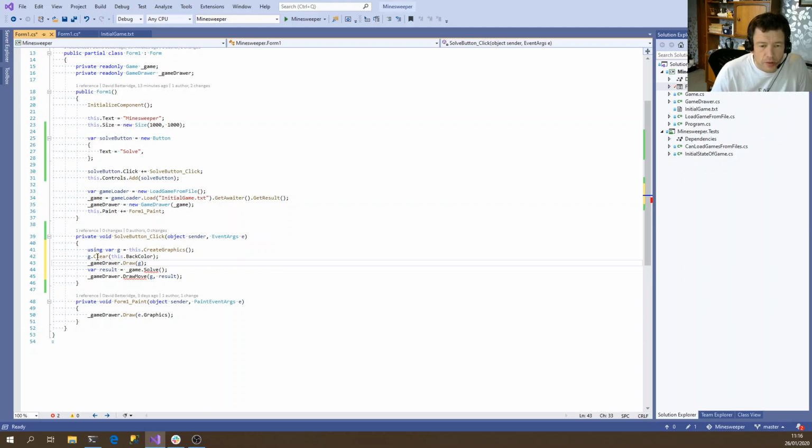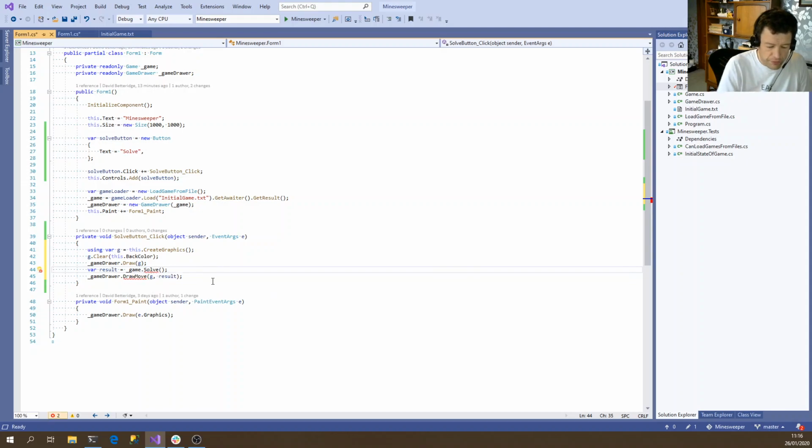Okay, so we start off with an empty screen, we draw everything we know about it currently, we then solve it to get our new details, and then we can draw the additional data on top of the current screen. That seems to make sense.